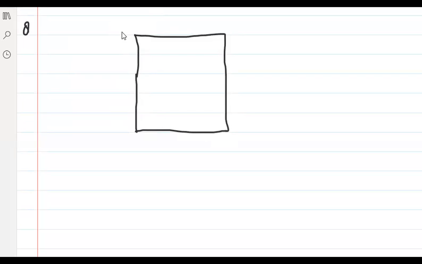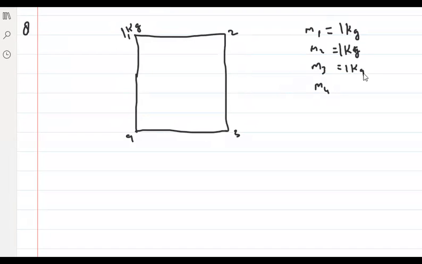And the second thing is mass is also the same, like 1 kg. For simpler calculation, mass is the same. This is M1, this is 2, this is 3, this is 4. So M1, M2, M3, M4 are all the same, 1 kg. And this distance is, suppose, again the same, 1 meter. For simplicity, the side is 1 meter, okay?